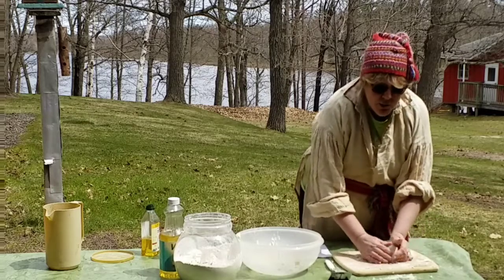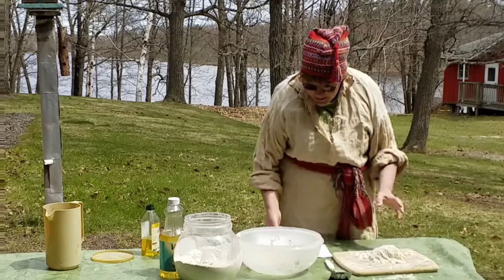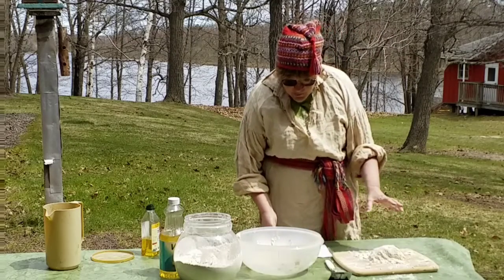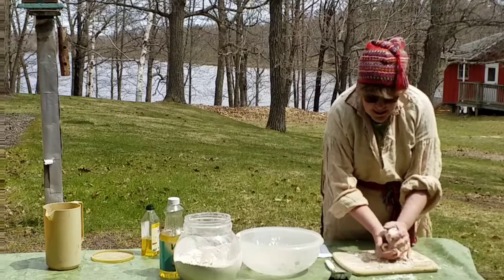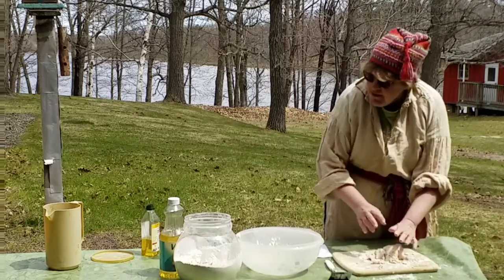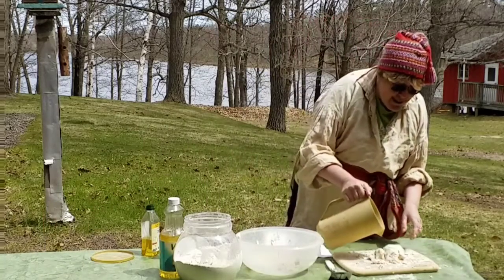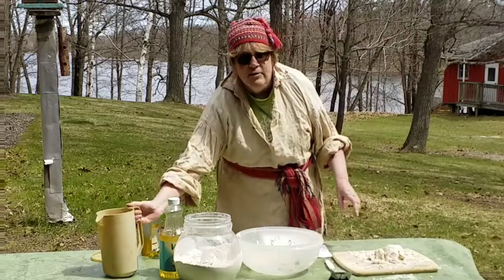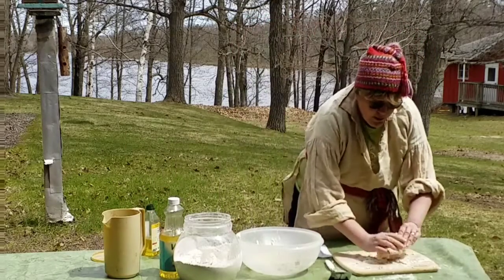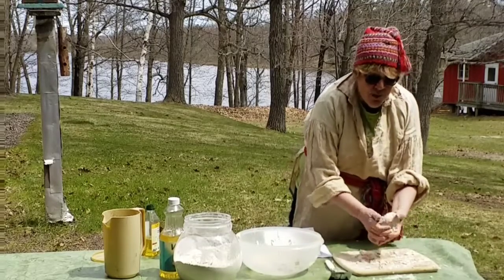And the next thing that you are going to do is you can let that rest for just a minute, right? Then we are going to divide this, and the dough should be kind of sticky. So if it is not very sticky, I'm going to just add a little bit of water to make it a little sticky. That is how you will know if you have too much flour, not enough water. It should be a sticky dough. Oh, now it is sticking.